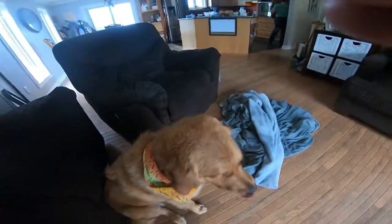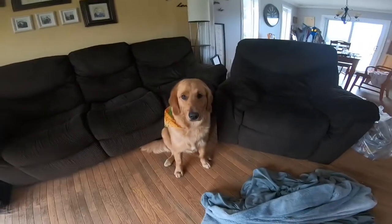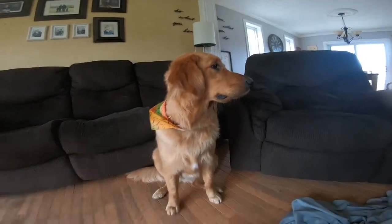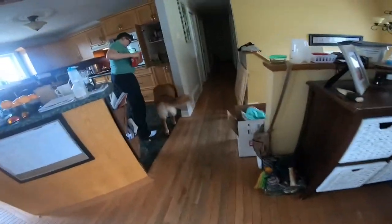They fluffed his butt so much! Look — they got him a little bandana. Look at his paws, he's so cute. It's all fluffy everywhere — you can even look at the other photo, the before photo. So it's going to be the end of the video. Hope you guys are all having a good day, bye!